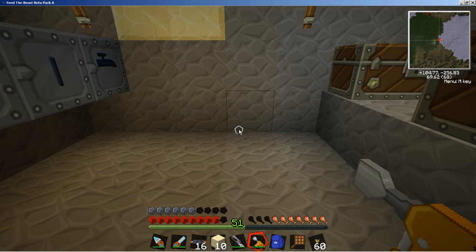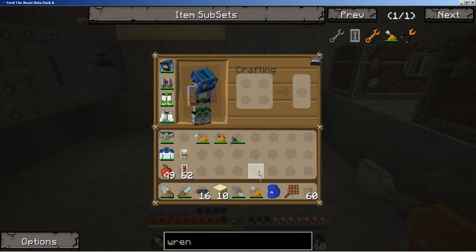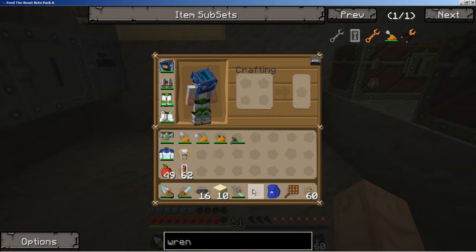Now, the other tools are a little bit more fun. I mean, the wrench is a peace of mind, but it's a wrench. I mean, come on, how much fun could it possibly be? So we're going to get one tip: never run around your facilities with the wrench on your bar and selected, because you have a tendency to accidentally knock machines out of place with it.